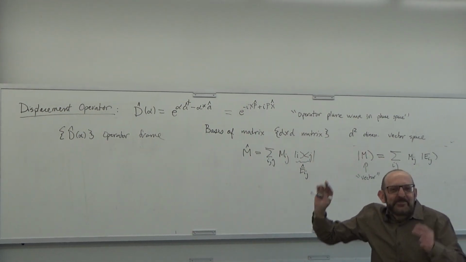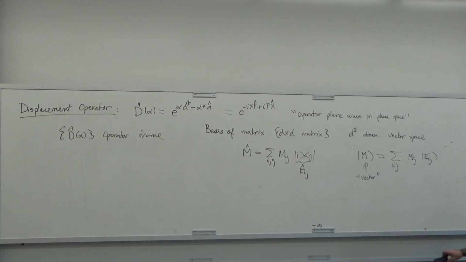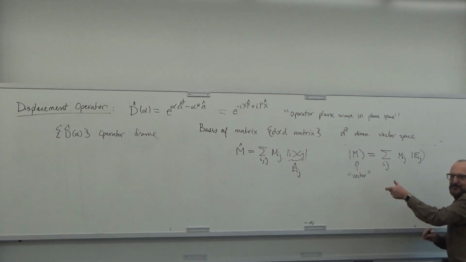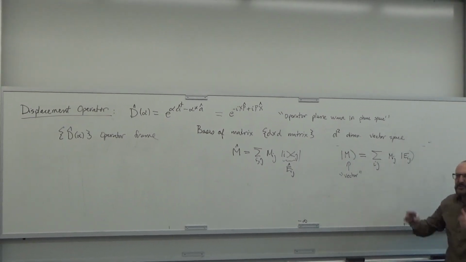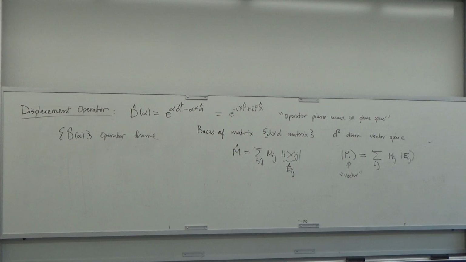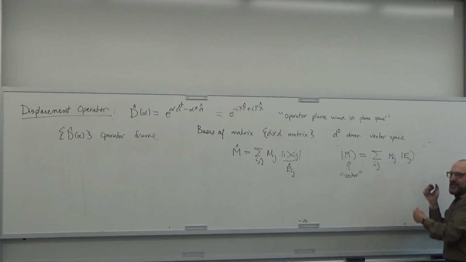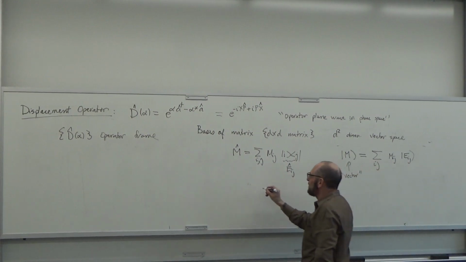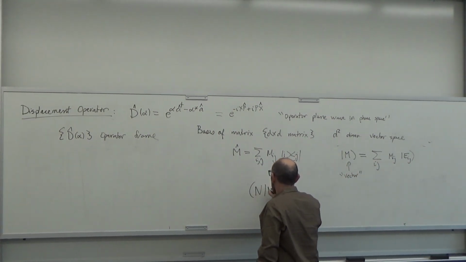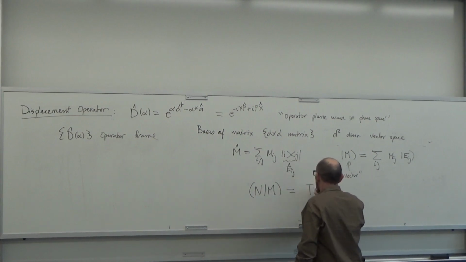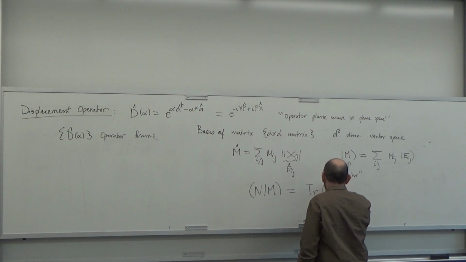With curve instead of, now this represents kets. I don't know why I'm doing this, but I've turned my matrices into vectors in a big vector space that has this dimension. And those vectors are kets of their own flavor with curvy kets. This is just rewriting this as a vector space. And now I can have an inner product between N and M, which would be given by this sum, equal to the trace of N dagger M.